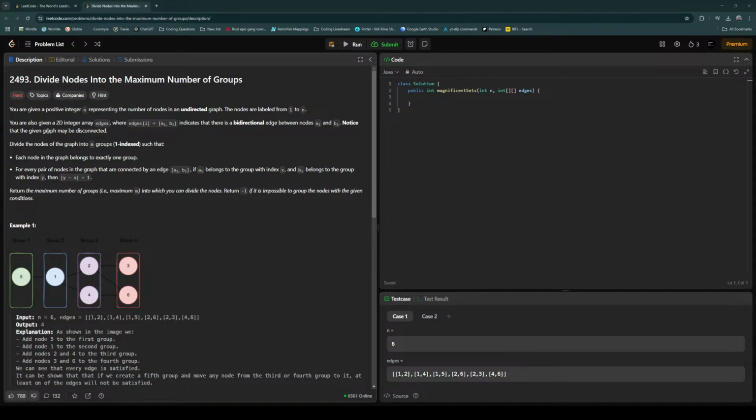Let's say if I start at 4, then adjacent to 4 are 1 and 6, so they'll be in separate groups, right? If they're connected to each other, they cannot be in the same group. Correct?